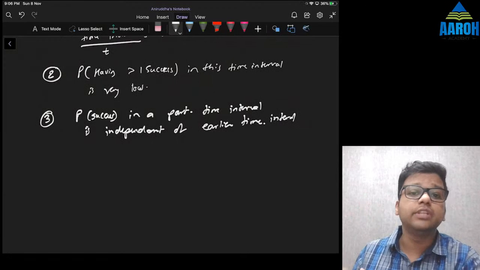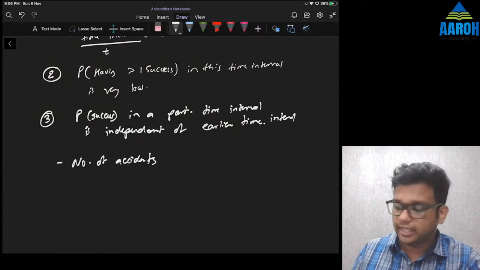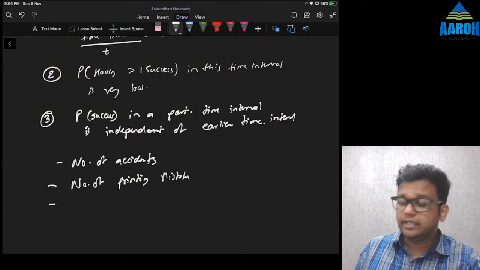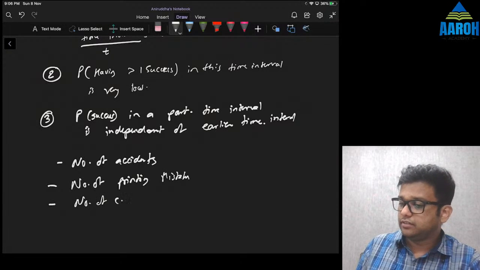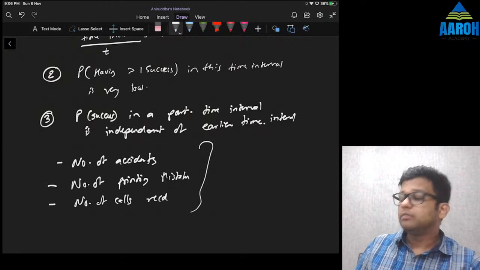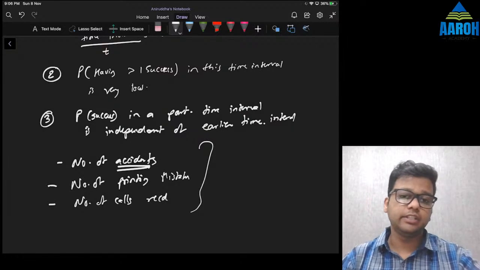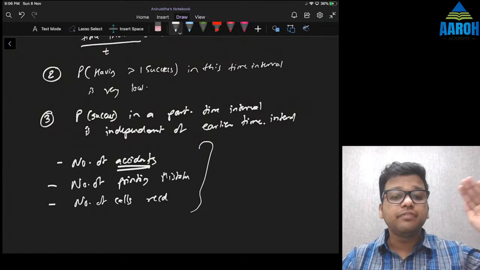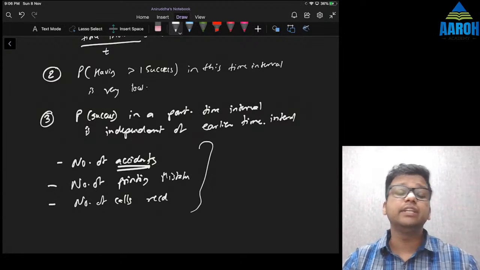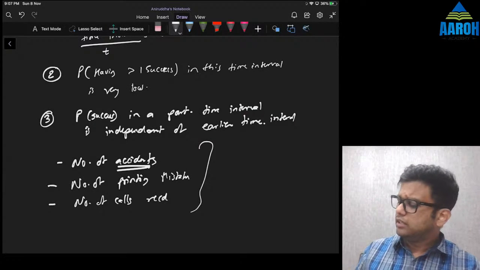Generally, Poisson distribution can be used in cases like the number of accidents on a particular street in a particular month or in a particular day, the number of printing mistakes in a book, or the number of calls received. Why so? Because the basic condition of Poisson distribution is that the probability of getting more successes is very low. Now understand, on any general road in a normal city, lakhs of vehicles pass throughout the month. Out of that, there are only 5, 6, 10 accidents. So the probability of accident is very low. 10 is not a low number on an absolute basis, but out of 1 lakh vehicles, only 10 accidents is very low, right?